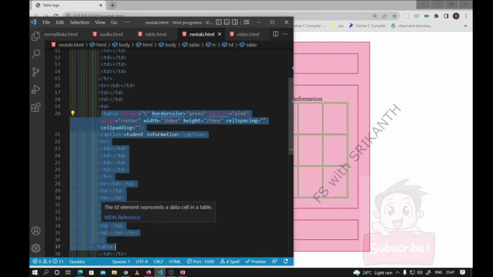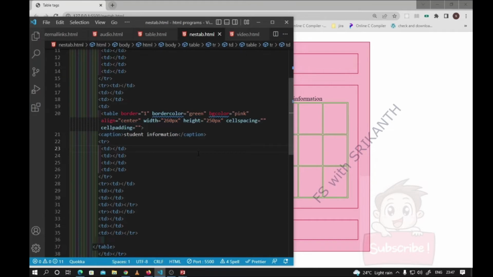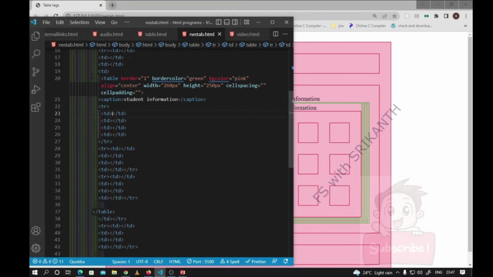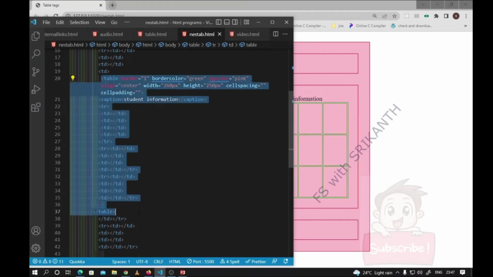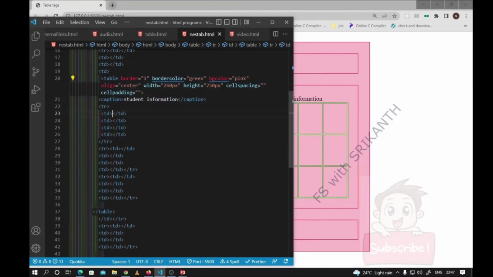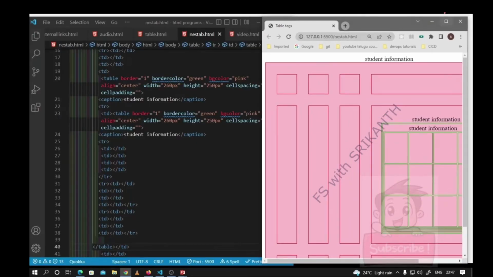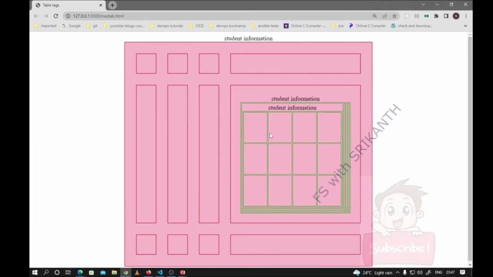This is a table, and within this table again you can place this entire code. Copy, place. Within the table one more table is there, right? So in this way we design tables.